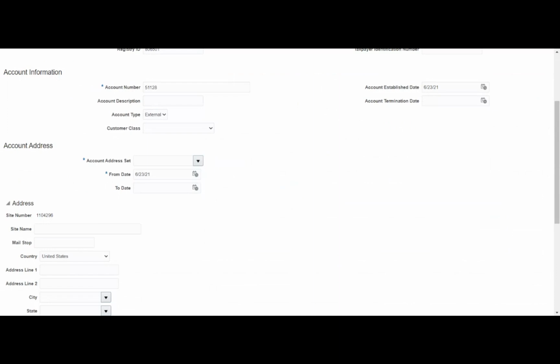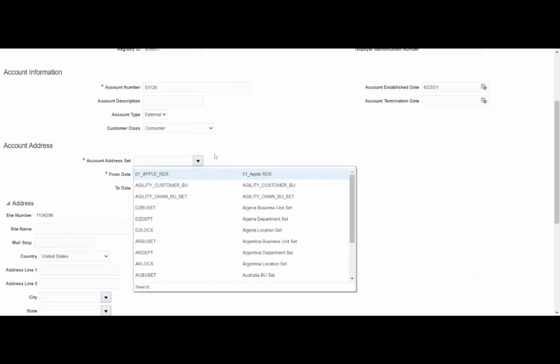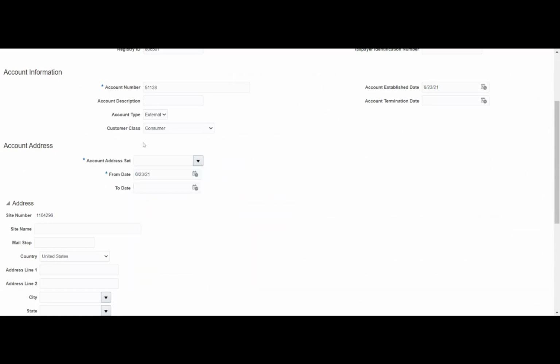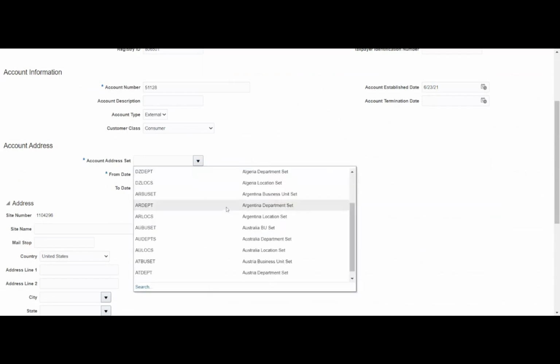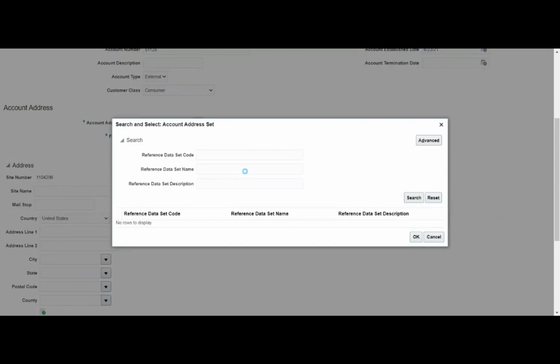Here I'm just picking the existing one, which is consumer. And here, if you see, we have something called account address set. When we created the business unit, we saw that we have a reference data set. Even without a reference data set, I can use the business unit to manage all those configurations. The only place where I'll have an issue completing the configuration is customer. Here I don't have any common configuration set, so I will have to give the configuration that is created for either the customer or the business unit. I should pick one from the list; I cannot pick the common one that is available for other modules. So I'll just pick the MRDS that we created initially.